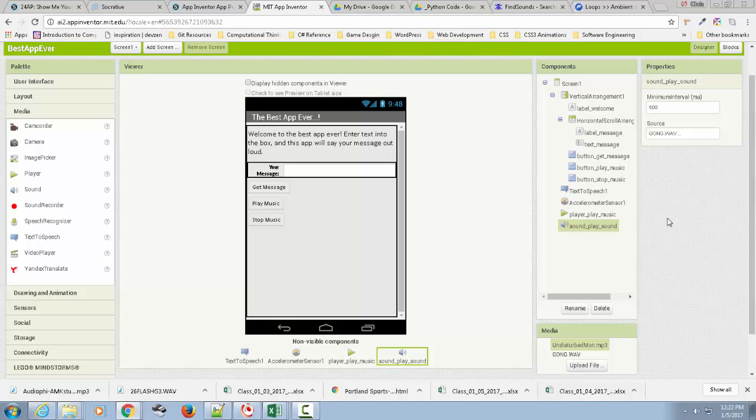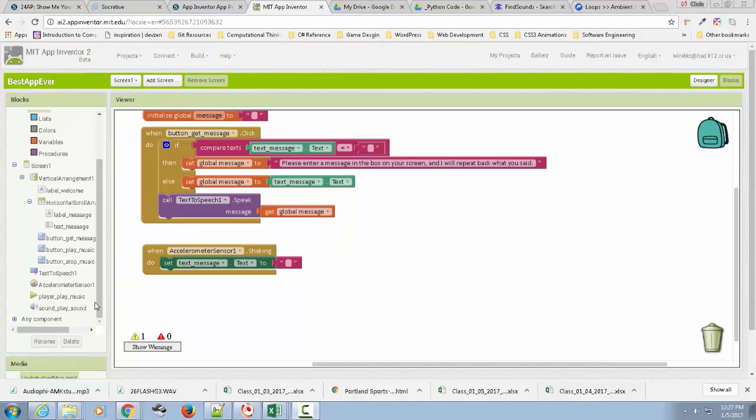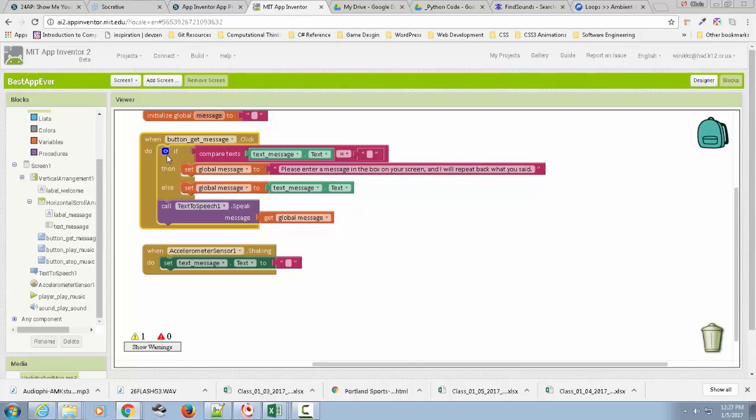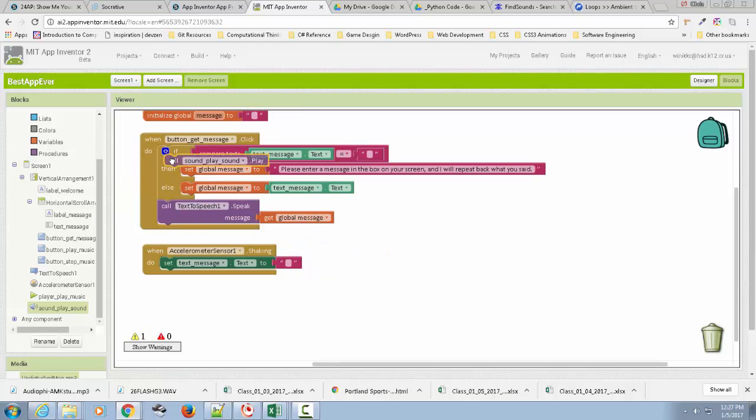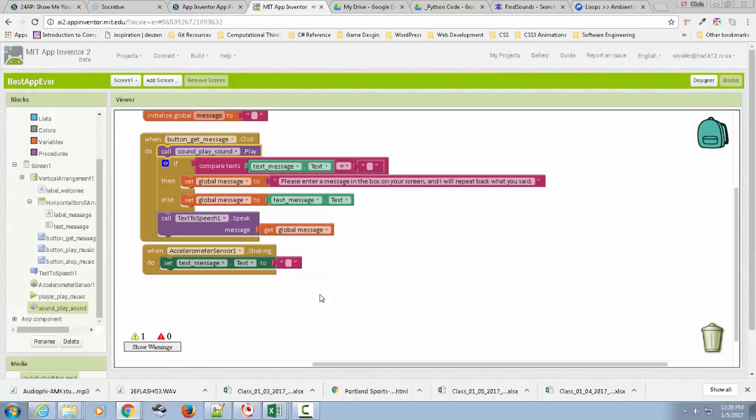So I've got my sound files. I got my buttons, now it's time to program. Okay, when you're ready to program, let's start by clicking on the button. Okay, we already have this. When the button is clicked, what are we gonna do? We're gonna play a sound using the sound effect speaker. So I go over to the component, I find the sound item, and I see there's the call sound play sound dot play. So I'm just going to drag that out, and I'm going to add it right to the top. All right, so it's going to play a sound, and then I probably would like it to wait a little bit, but I'll deal with that just in a little bit.